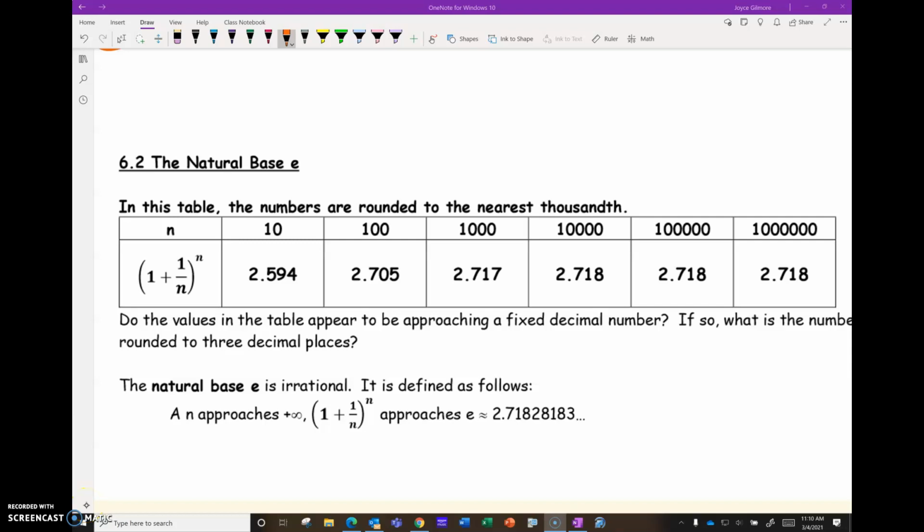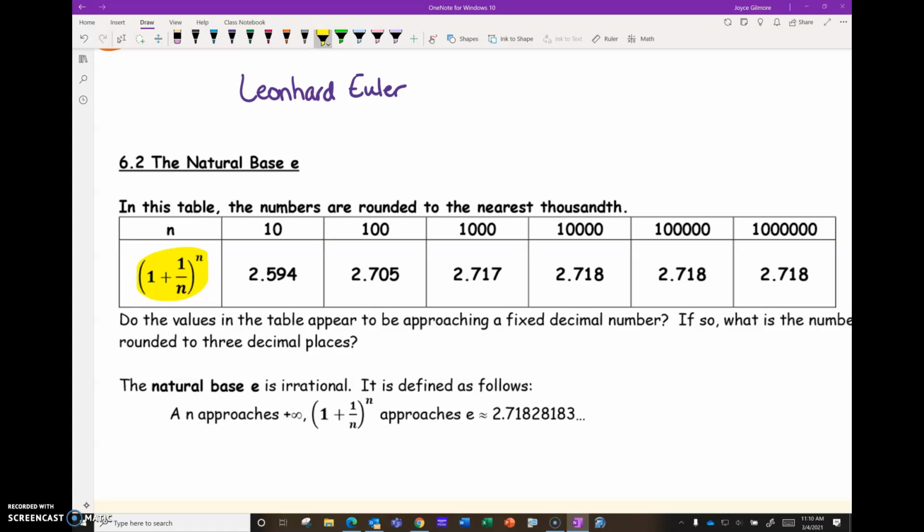A long time ago, there was this guy named Leonhard Euler. You don't really need to know his name. I just really like to write and say his name. It looks like Euler, but his name is Euler. And he looked at this expression, which might look familiar after yesterday's formula. Does this kind of look like the parentheses in the compound interest formula?